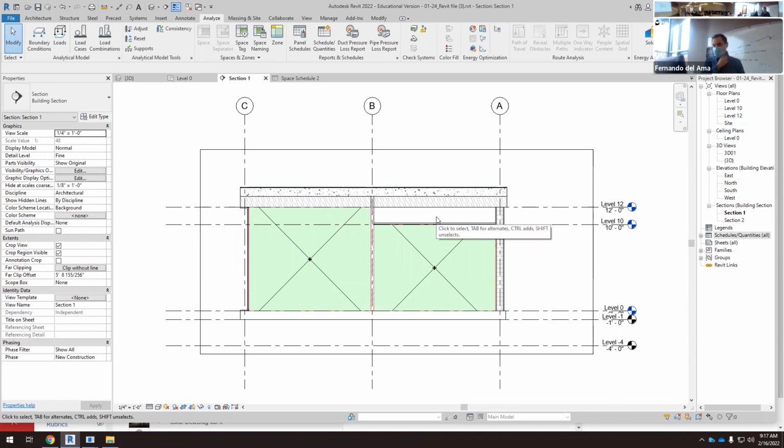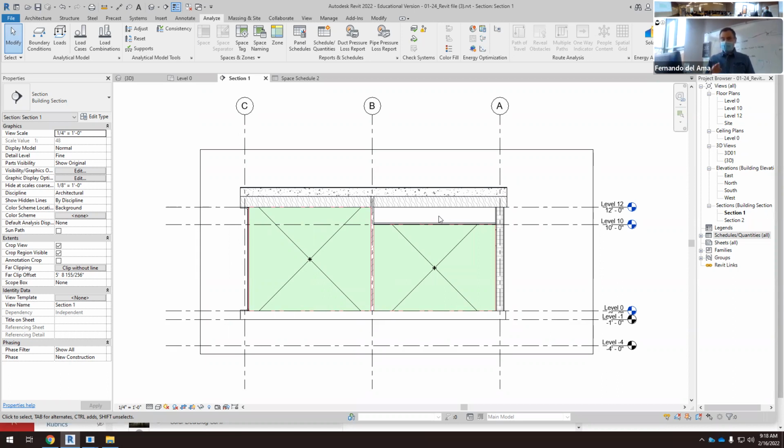What do we do with this space above the false ceiling? Well, in theory, that space is not heated. We don't have a heating system there. We have ducts and a lot of things, but it's a space that is not heated.